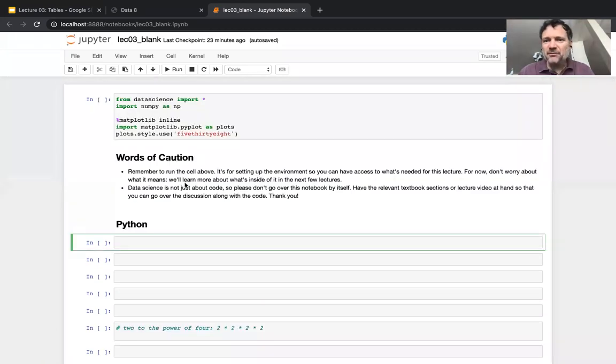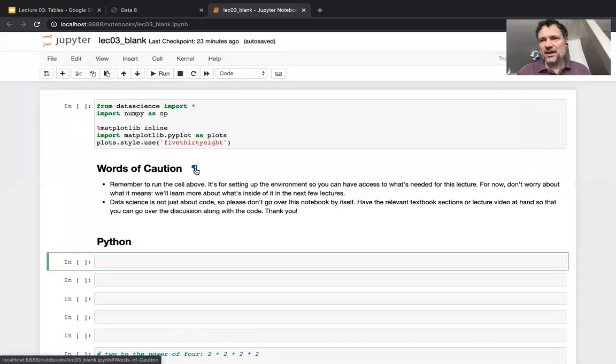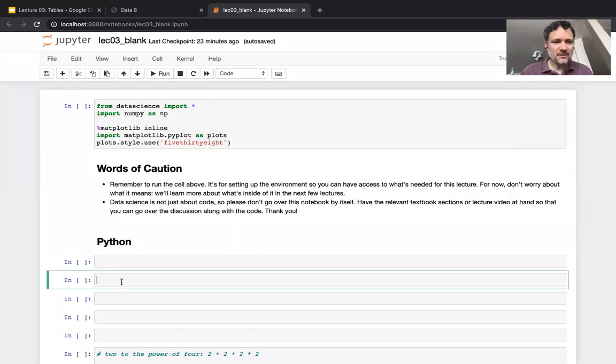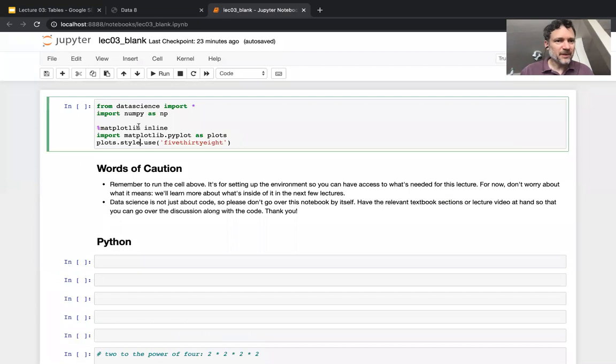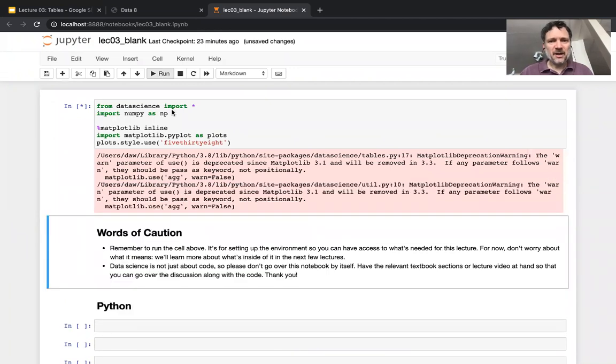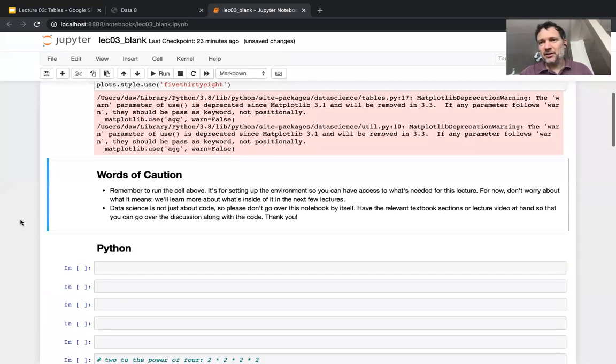Let's see. So here's our familiar notebook. And notebooks are a way of organizing data and notes to yourself and code. And so up here, you can see this is a Python. Each one of these gray cells is a Python cell where you can write code. And we put some boilerplate at the top. You will need to always run this topmost cell. Don't worry about what it does. It just sets up the environment we're going to use for working with Python.